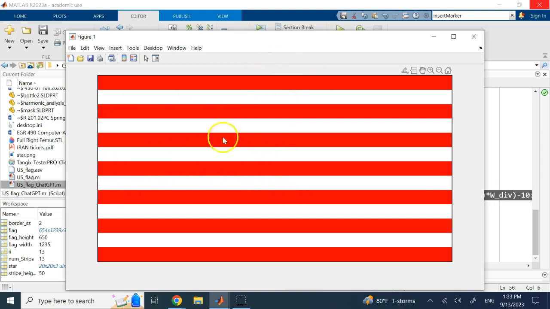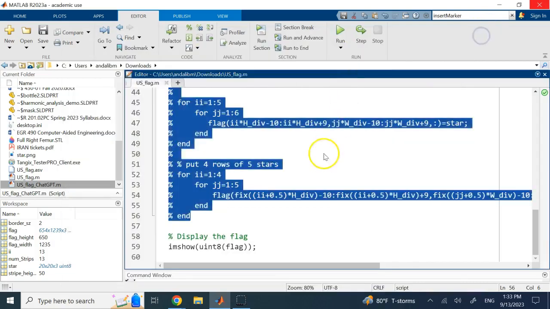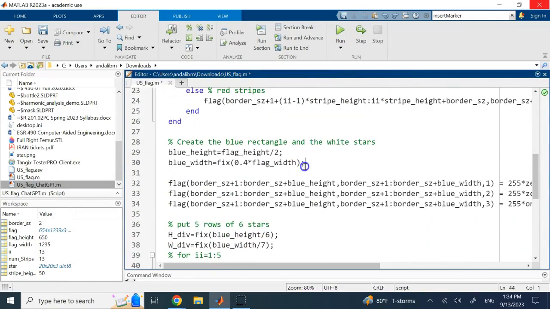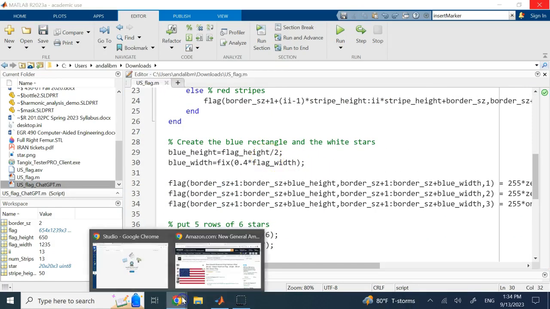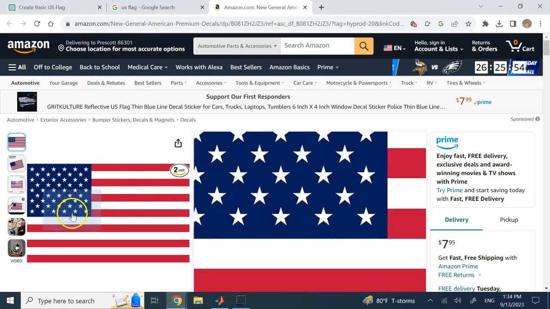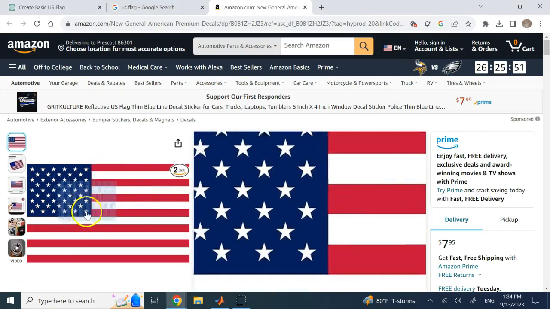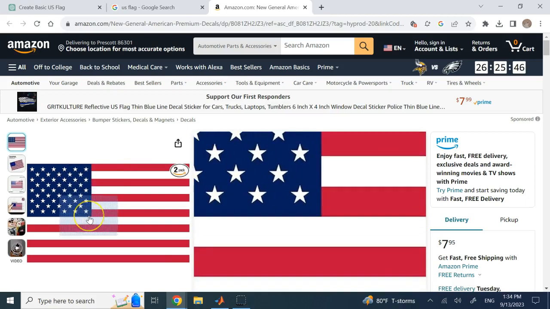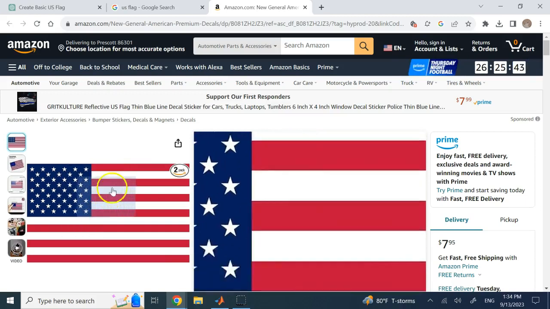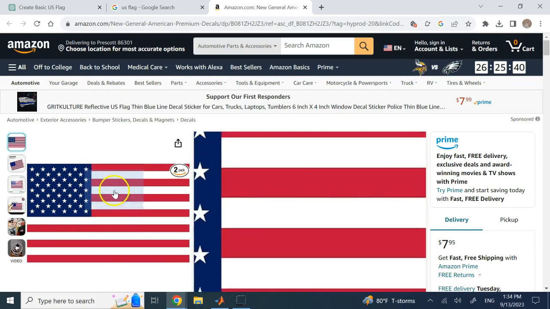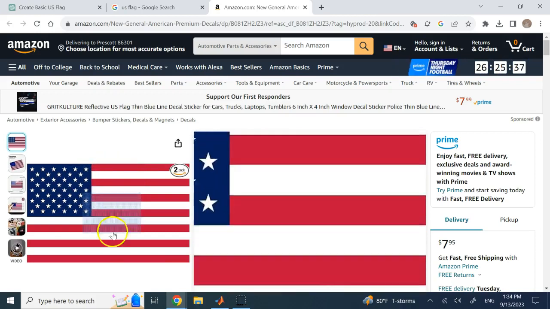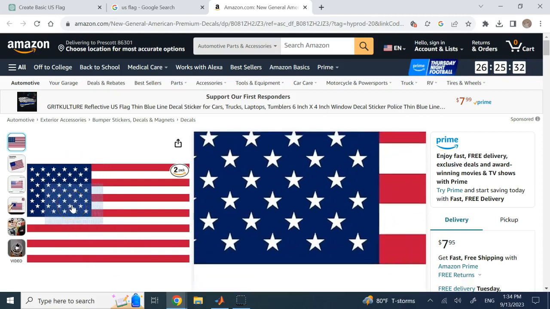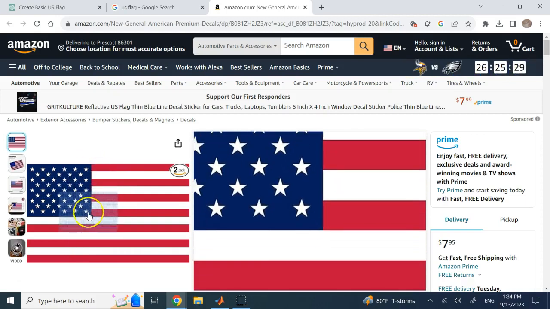So I need to basically go here and add a blue rectangle. Now what do I do for that part? Look. First, I want to create the blue rectangle. When I looked at that picture, I found that almost the height of this blue is about half of the height. It's not exactly, you see, it's more than that. So if you want it very accurate, it's 3, 4, 5, 6, 7 out of 13. So it's not exactly half of the height. Here I used half of the height, which is not accurate. You can change that. But it's 7 out of 13.